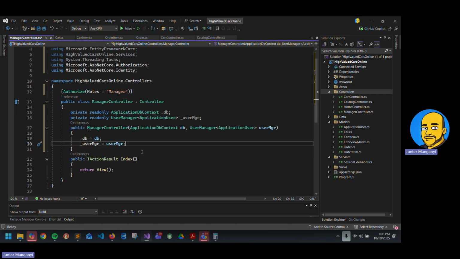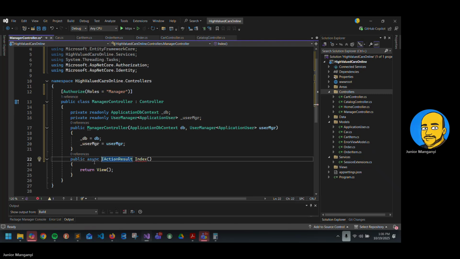Now we need to list all orders from the newest one and also allow the manager to filter by email if it's provided. So let's change this method to an async one, so that will be async Task, and let's call this Sales.